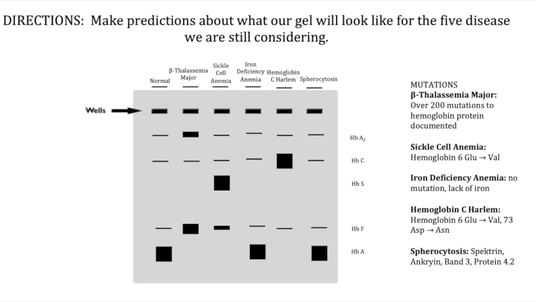We predict that the hemoglobin protein of an individual with sickle cell disease will not travel as far through the gel because it's not as negatively charged as the normal protein. Similarly, an individual with hemoglobin C Harlem's protein will travel even less through the gel because it has very little charge to it. It's unclear where an individual with thalassemia's hemoglobin protein would end up in the gel because there's over 200 different mutations known currently. That being said, here is a diagram showing where the most common form of thalassemia would travel in the gel in comparison to normal and sickle cell hemoglobin.